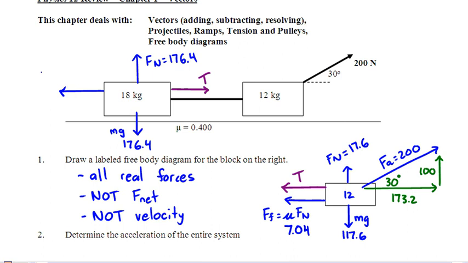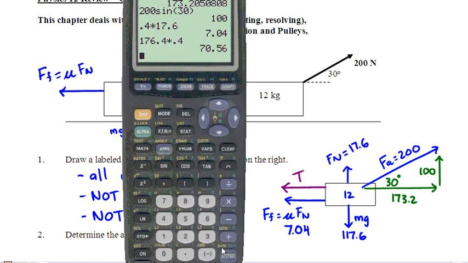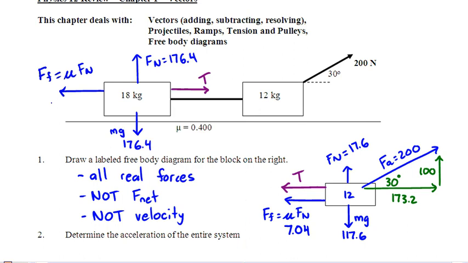So when we check out the friction here on this one, again, just going to be mu times Fn. If it is sliding, you can definitely use that. And it is. So what do we got here? 176.4 times 0.4. That ends up being 70.56 newtons of friction. And that one's now pretty much ready to go. So, free body diagram: you want to draw all the forces that are real. Don't get lured into putting in velocity, and don't put net force on there. Net force is an idea.